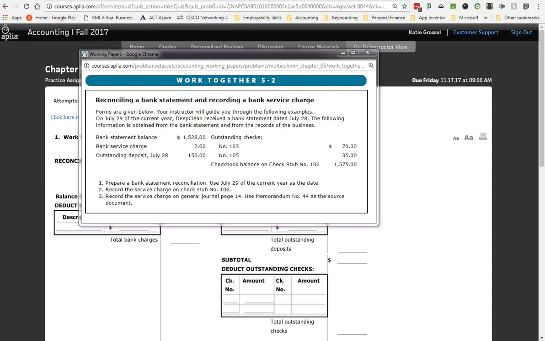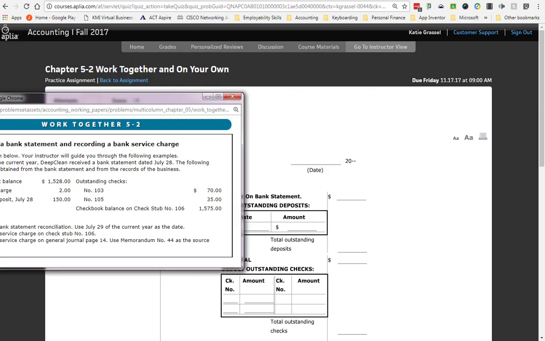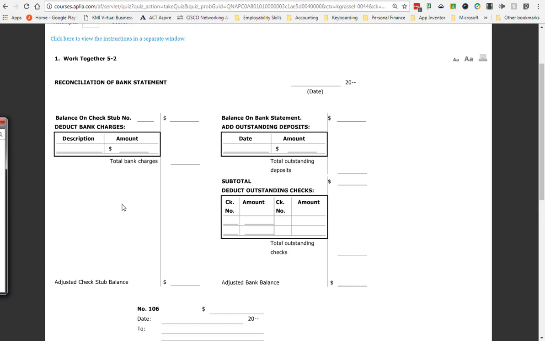The only way they found it out is by going through and doing a bank reconciliation. You can't just say, oh, the bank says I have this much money, and that's what it is. There are a couple terms that we have to take a look at that show up on a bank statement. Okay? And those terms are right here. Outstanding deposits and outstanding checks.